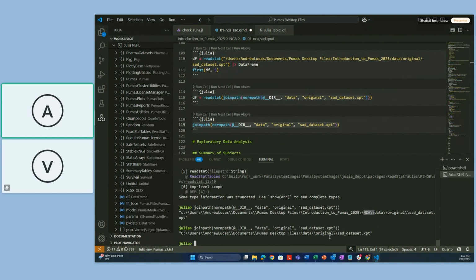So if you're not getting the file type, or it's not reading correctly, take a step back, do some diagnostics, and make sure your file paths are correct. In this case, if I want to run it from the cell, this extra NCA folder step is still included there.